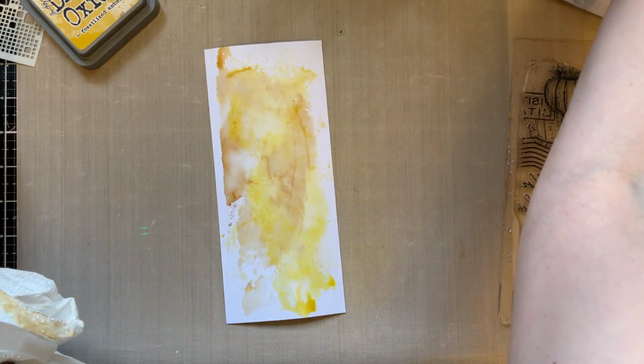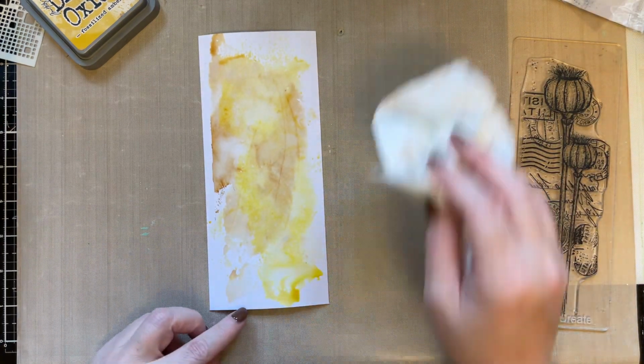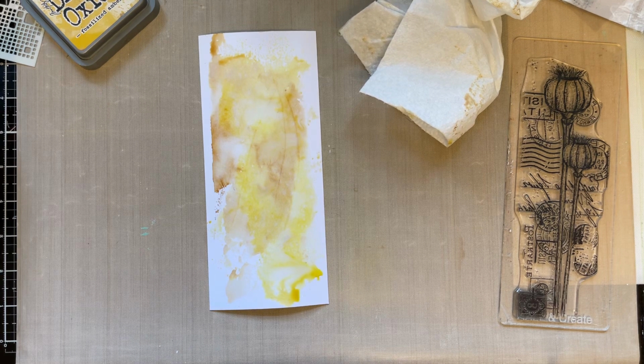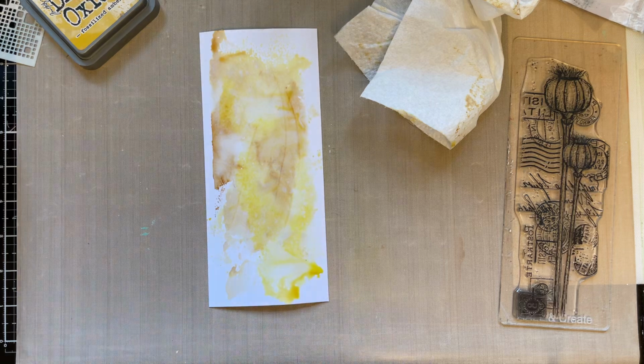And we just need to allow that to just give it time just to react with that ink. And I am actually going to dry my card. When you can, it's nice if you can actually allow the card to dry itself naturally. If you allow it to dry naturally, you don't force the colours down into the card, and therefore it keeps the vibrancy, it keeps the richness if you allow it to dry naturally.